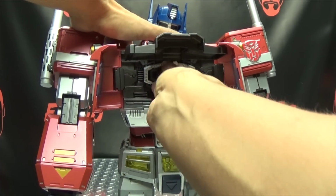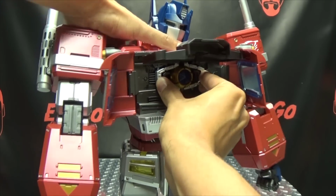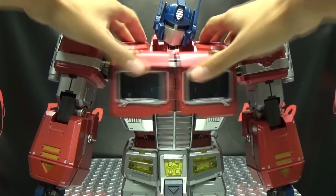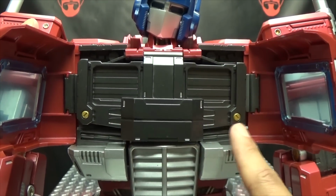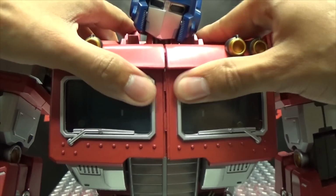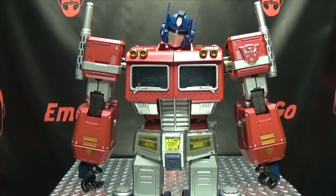So we'll just pop this back into his chest. Get in there. Get in there. It's hard to kind of get it stuck. There we go. Pops right in there. Close that up. Close up his chest. There you go. And you see, just to show this off, a little detail in there. Also some spots there picked out in gold. Yeah. Let's close up his chest. And there you have that.